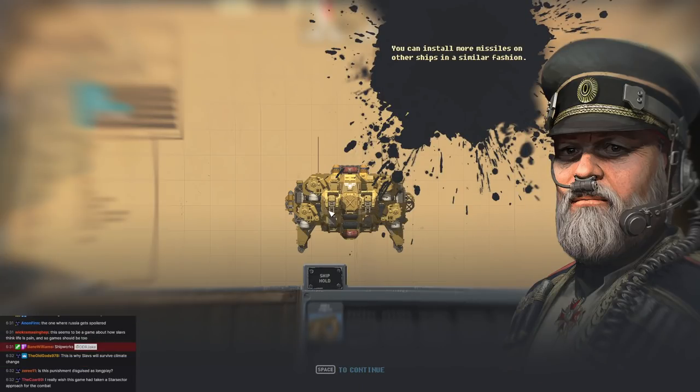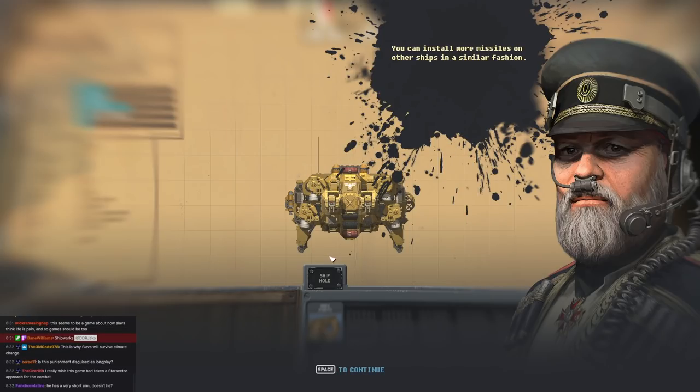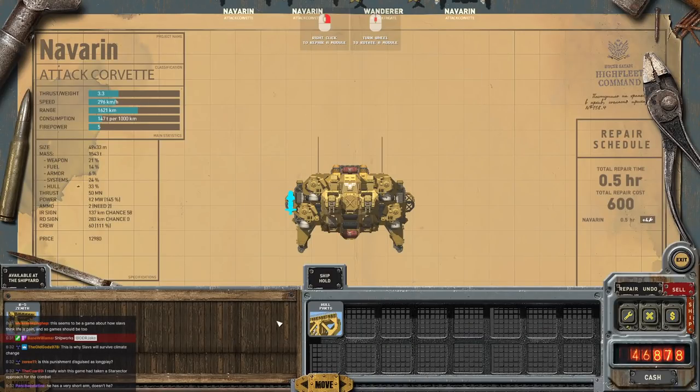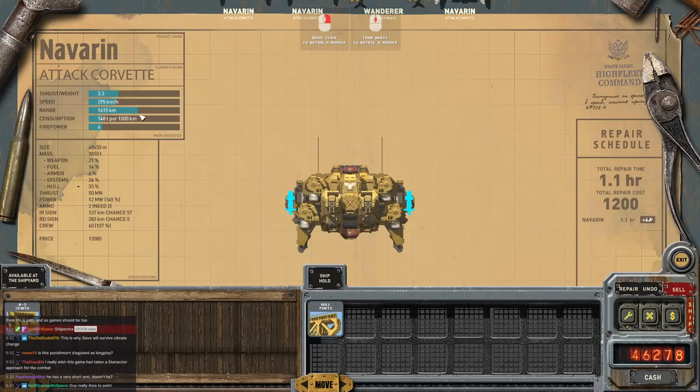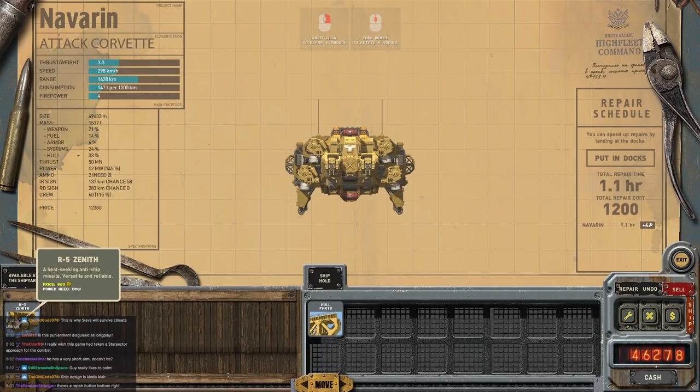Ooh, ship's got a lot of points for a lot of things. You can install more missiles on other ships in a similar fashion. Okay, could I get another rocket on another hardpoint? I don't see why not. Do any of these need repairing? Hard to tell. Total repair time, total repair cost. Okay, maybe it repairs faster after my banging good landing. So maybe I should outfit all of them with extra rockets? I don't know, but it doesn't seem that expensive, so why not?